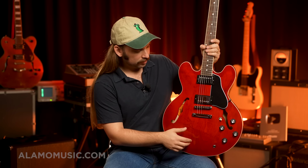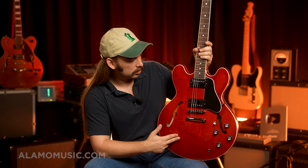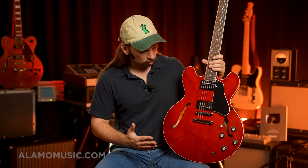Semi-hollow guitar. Obviously, these are laminated wood, which is standard for any of the Gibson semi-hollows or hollow bodies. This one is maple, poplar, maple. That's the top. I recently went to the Collings factory, and I very quickly understood why carved top, solid wood versions, like their I-35 Deluxe, are that much more expensive. But there's nothing wrong with the maple, poplar, maple. That's how they've been doing it. That's every single 335 that's ever been on a famous record ever. I know that's an overgeneralization, but it works, and that's why they do it.